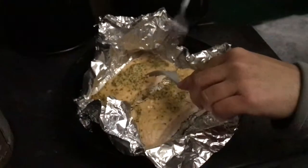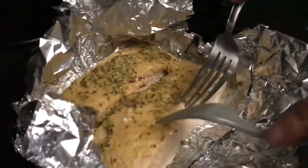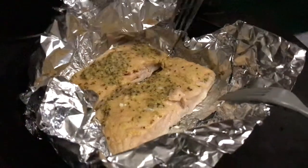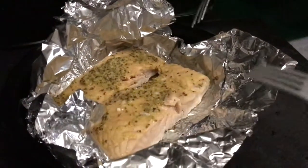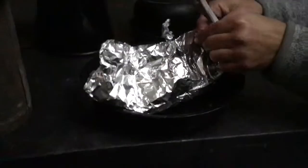Well, we're checking on the salmon, and it is flaking beautifully. It looks done. Oh, it smells so good. The Dijon and the brown sugar didn't really glaze that well because you usually have to have a grill on them, but I'm going to cover this up and put it aside, and we will make the rice now.